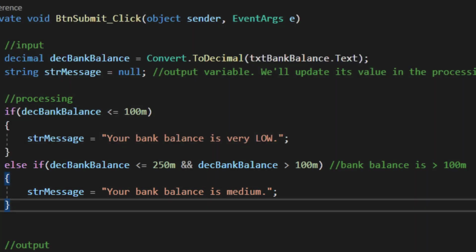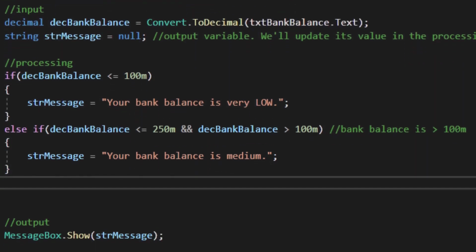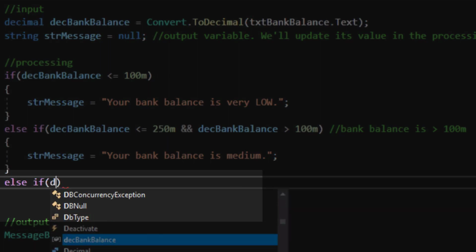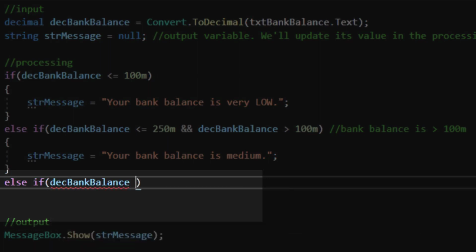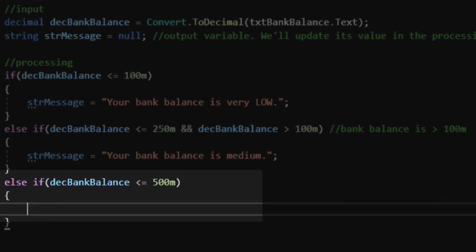And maybe we'll even do one more of these just to illustrate the point. Else if your bank balance is less than or equal to 500, we'll say that your bank balance at that point is high.